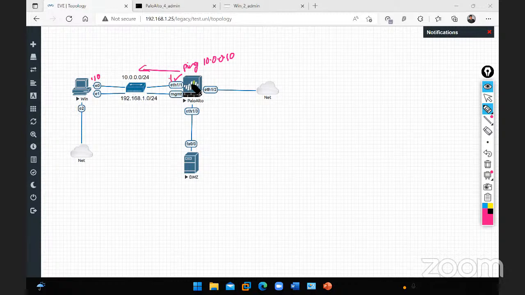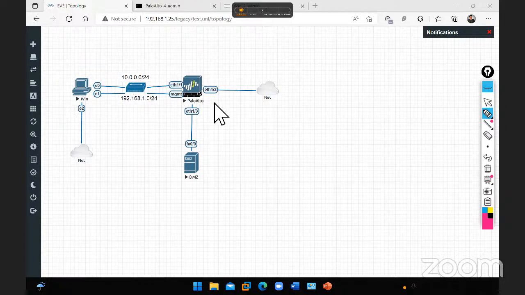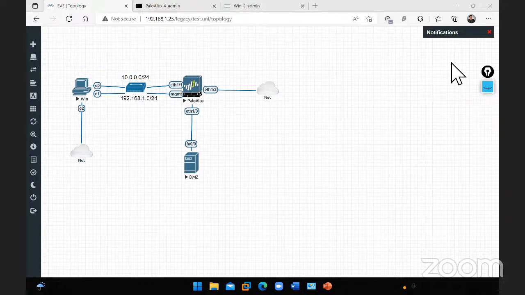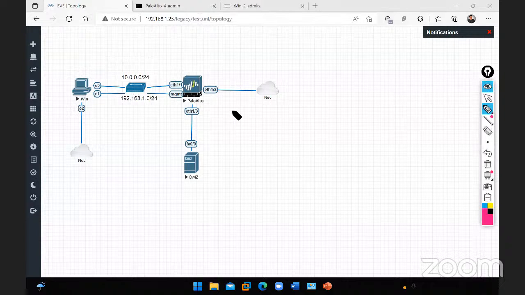But due to the firewall default behavior, it tries to go out through this interface. Right? Any questions? Any confusion? It's all basics, guys. Don't overthink the logic.